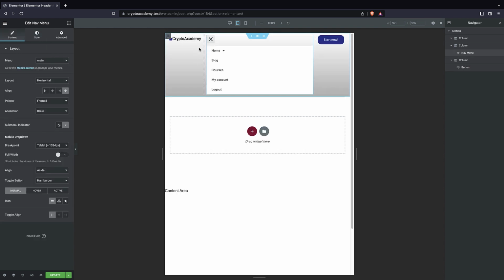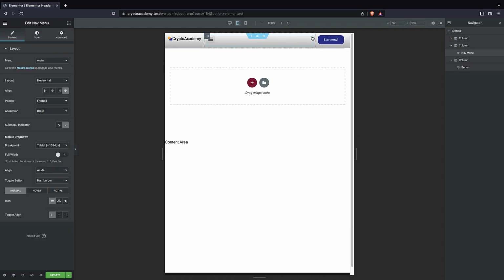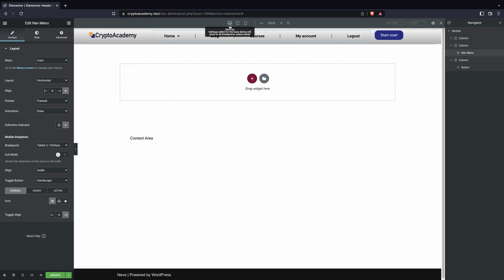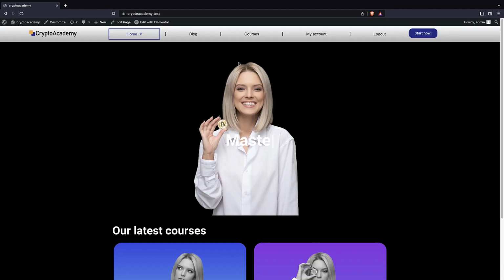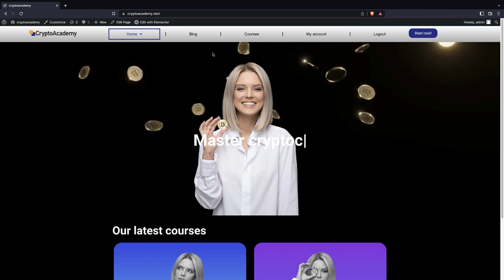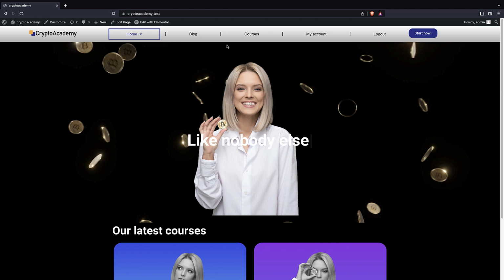We also want to put this menu on the right, so it just comes here. And for the desktop, it's just okay. So now I can just update my changes and visit my website. And as you can see, it's just looking great on different devices.